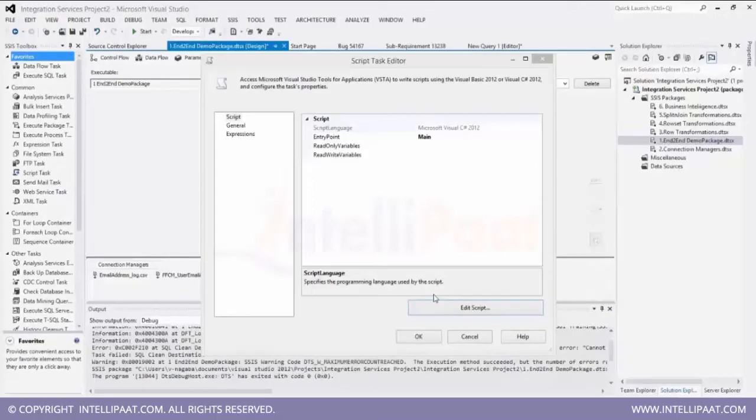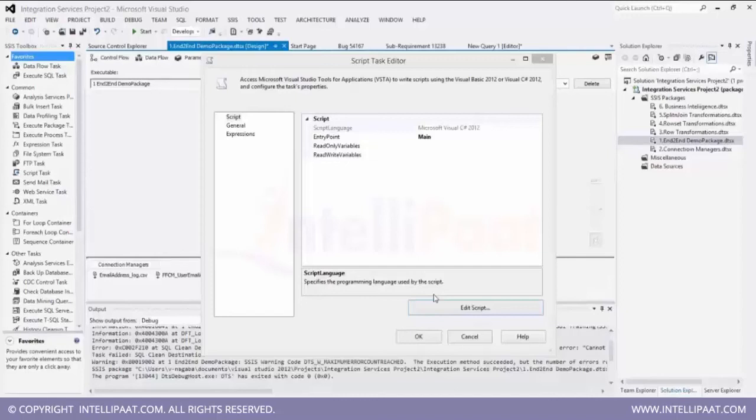Remember, event handling is done only for control flow tasks, not for data flow tasks. But you can do event handling for a DFT, data flow task, at the control flow level. A data flow task starts from a control flow, right? So you will drag a data flow task into the control flow and then go to the data flow pipeline, use various data flow tasks and design ETL there. So this is a kind of exception handling for control flow.